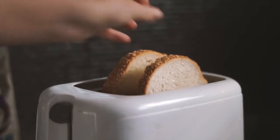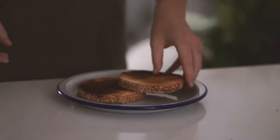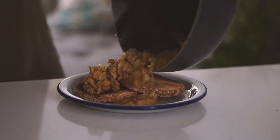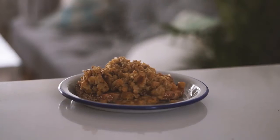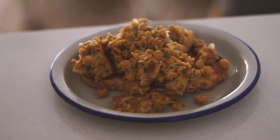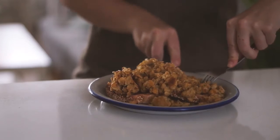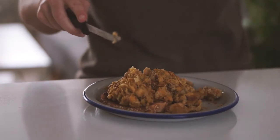So I toasted 2 pieces of toast with this, and I then put them onto a plate with the chickpea scramble on top. This again also would go really well with different sides, like if you liked mushrooms for breakfast, avocado, roasted tomatoes would all give it some more flavor, but I like mine very, very simple. If you've never tried chickpea scramble for breakfast before, I really recommend giving it a go.